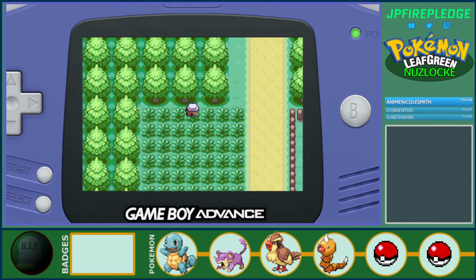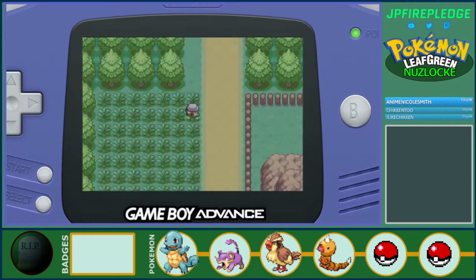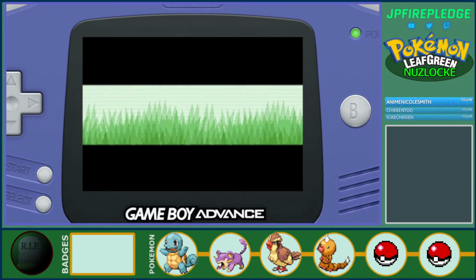So we're just going to be fighting for a little bit. I think we're going to get Orwell to like level... I think we're going to maybe keep the Pokemon around the same level as the gym leader, Brock.